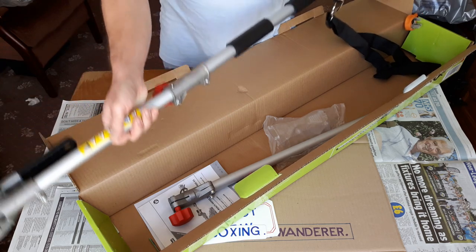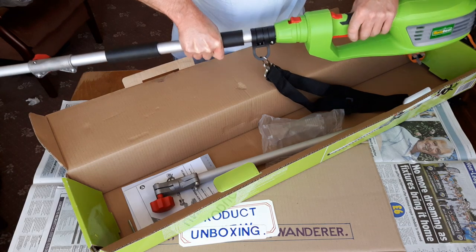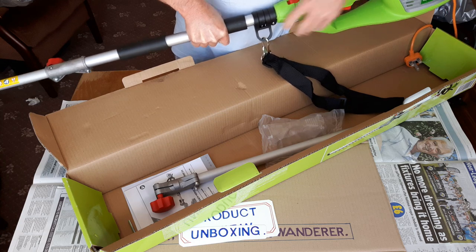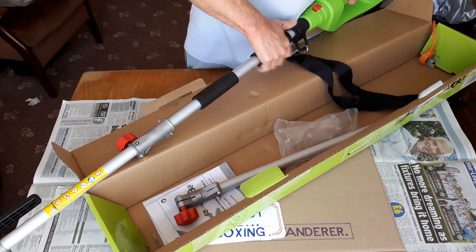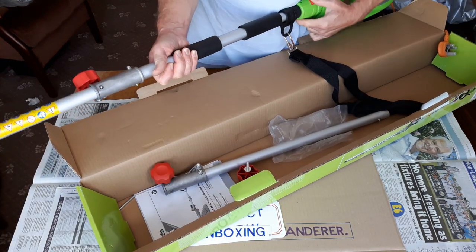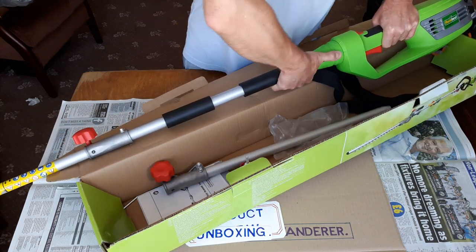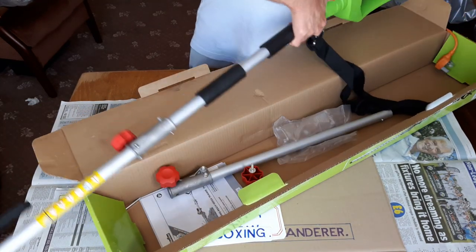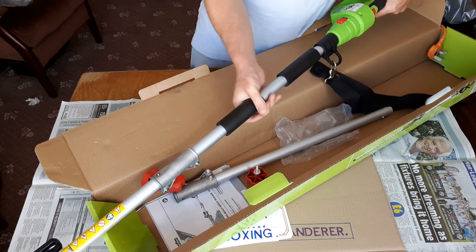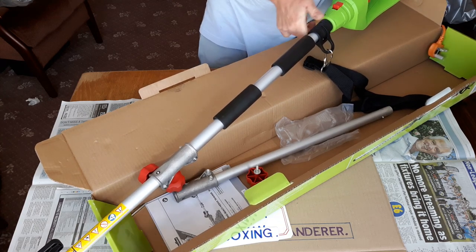It's got multiple angles and adjustments on the main body. You've got zero degrees where it's flat. You push the locking button up, and you can rotate it 45 degrees, 90 degrees in that direction. All the same that way, 45 degrees that way, 90 degrees that way. The locking button locks it in position.